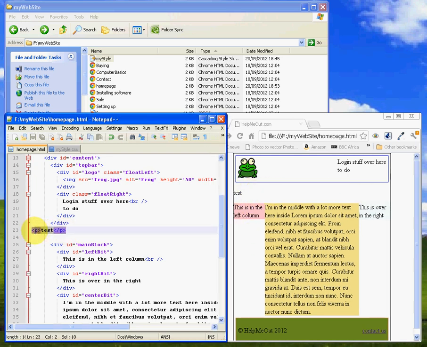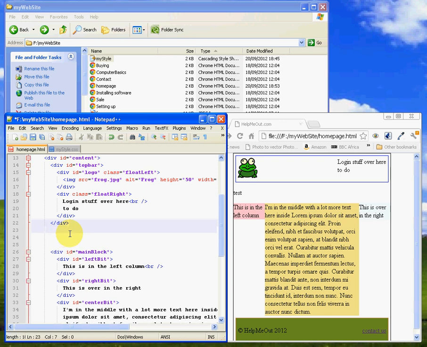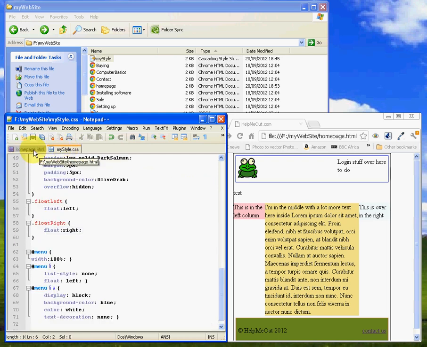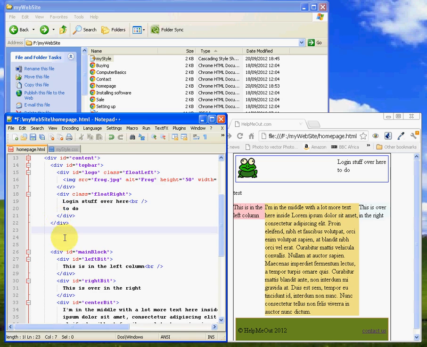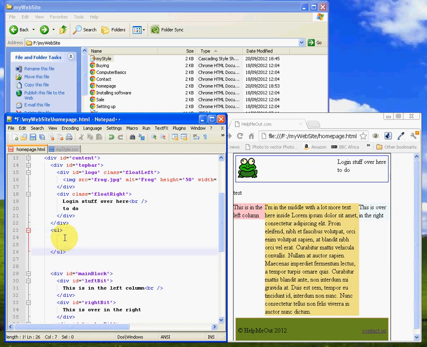Okay, so the way you set up a navigation bar, in olden days you used to have to do this with Shockwave and Flash and rollovers, and that's not really how you design navigation bars nowadays. Navigation bars are a lot cleaner, whereby you do the markup in your HTML side here, and then you do all the styling in a style sheet. So we're going to set up the navigation bar as an unordered list, and then we're going to stick some list items in here. I'll not put the links in yet, let's just call this item 1, so you can see what's going on.